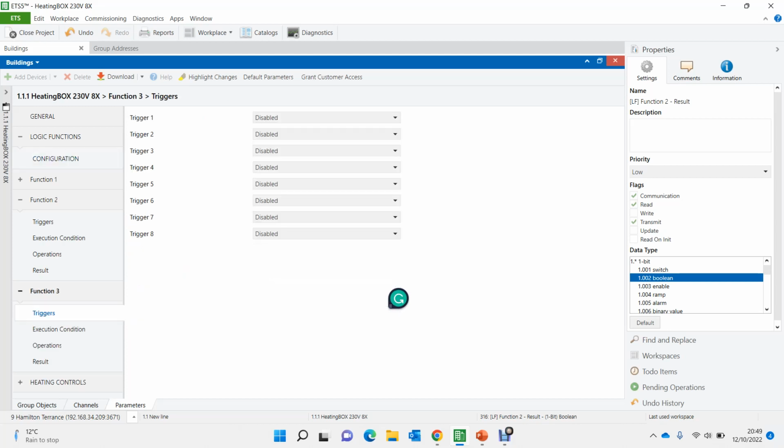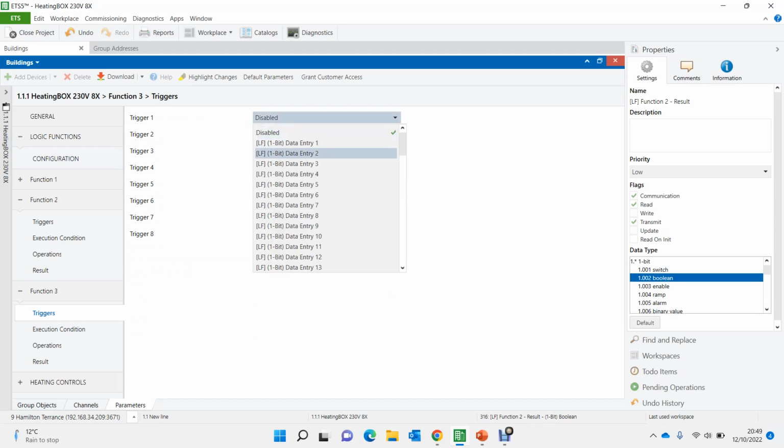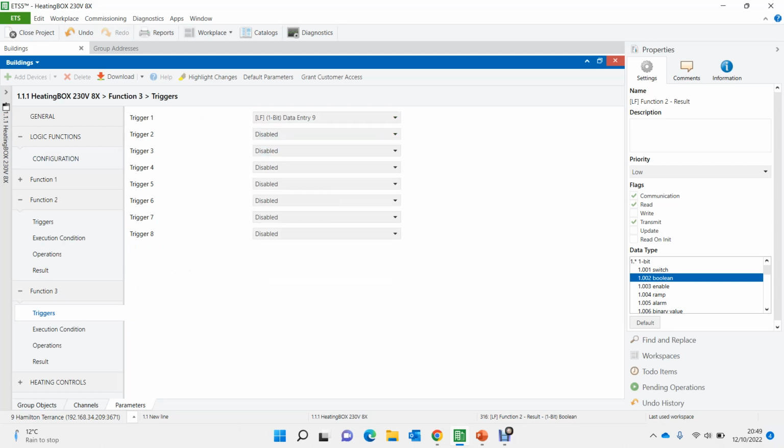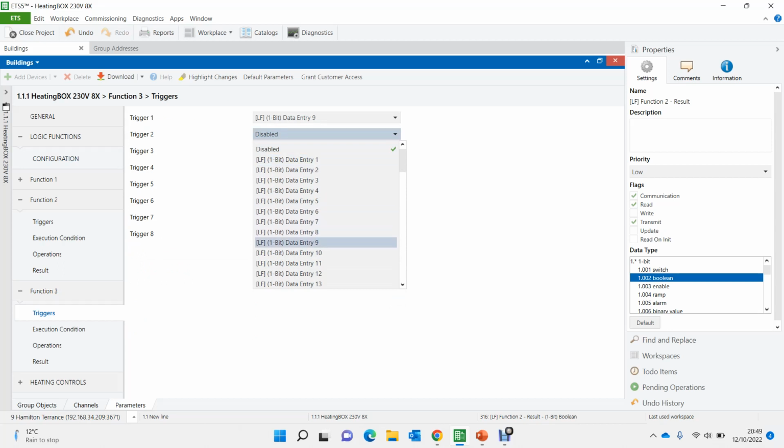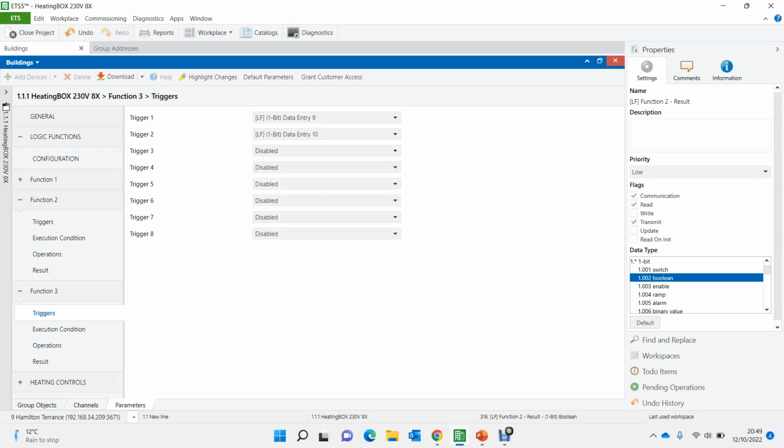Now what I have is trigger number 9 and 10, because I'll show you what actually I've done.